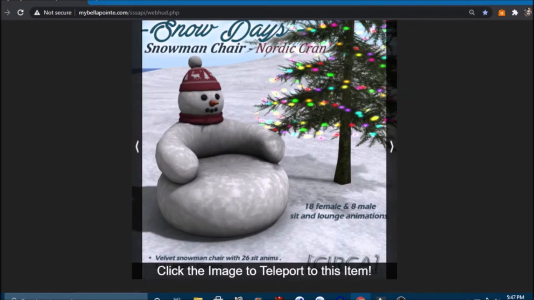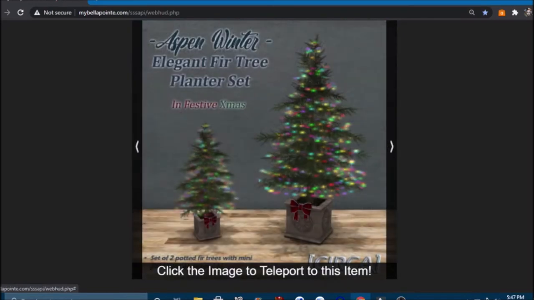at the same place, we have Snowy Day Snowman Chair. Oh, that's so cute. 18 female and 8 male sit and lounge animations. It's a velvet snowman chair with 26 sit animations. It looks like it says 3 land impact, mesh and copyable. Very cute. Oh, it also comes in the blue. So it comes with the burgundy, it looks like, and the blue.